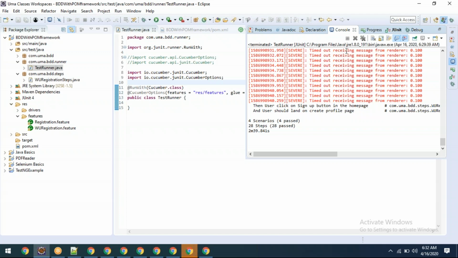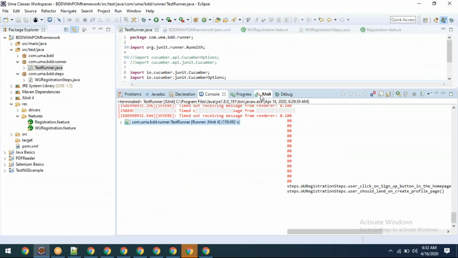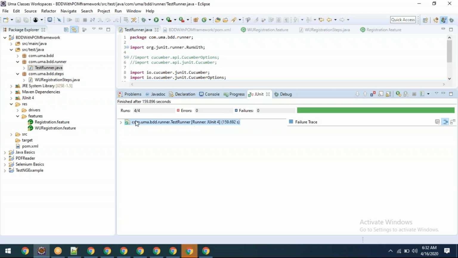Now 4 test scenarios. If you observe, how many scenarios got executed, 4 scenarios, total 28 steps, and 2 minutes 39 seconds to complete. Now if I check this, just expand the runner file. Now 2 files are there because these are the 2 feature files.